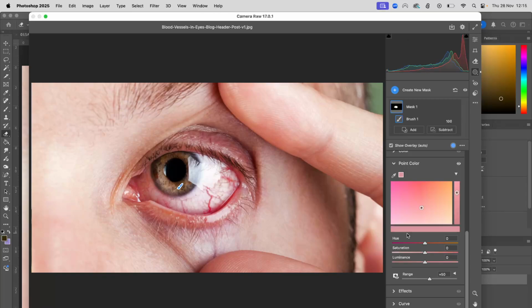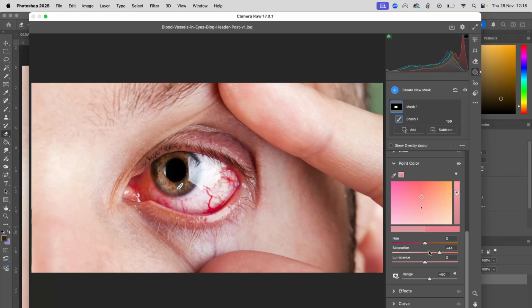And now you can go ahead and, for example, if I bring the saturation way up, you can see that the saturation of my veins goes way up. And you can also see that it's only affecting the veins inside the eye, and it's not affecting anything outside of the eye. So if I bring it way down, they're less saturated. Way up, super bold and vibrant. Now, for the effects of this video, I'm going to set the saturation around 40 to 50%.